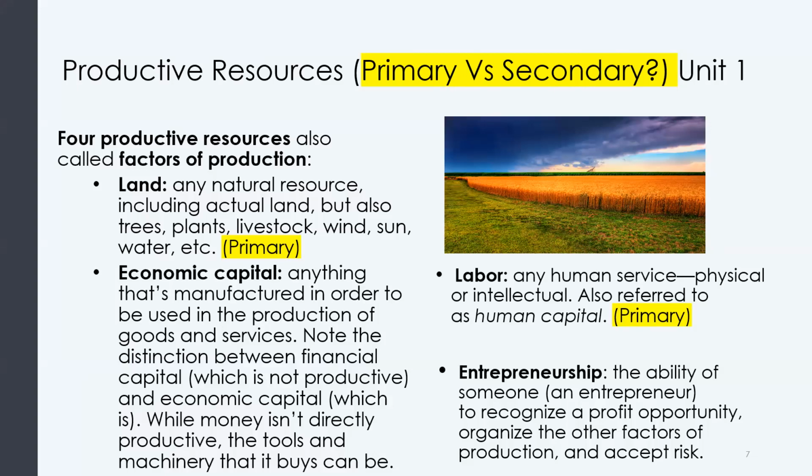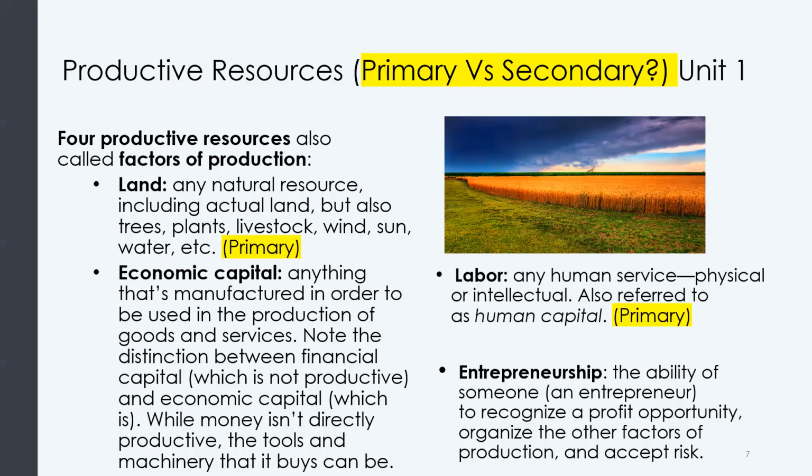The second thing is you're going to need capital. So in economics, this is actually one of the most confusing things, right? When we say capital in economics, we mean economic capital, not financial capital, right? So financial capital is cash. 3 million rand in your bank account is financial capital. It's cash, right? That's financial capital. But when we're talking about capital in economics, we are not talking about financial capital. Although financial capital is important, we don't really talk about it because you don't use cash to produce, but you use what cash can buy.